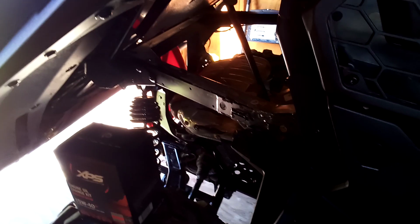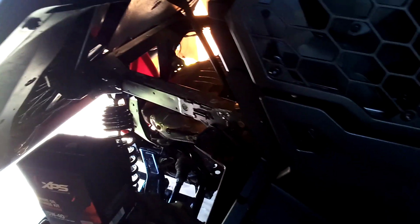So what I have here, I think the XT1000 has arched A arms. I'm not sure about the 700. I've heard they do not. I don't believe it does. So really, I got every feature the XT has on this, I think, except maybe there is something a little bit different going on the dash. There may be some different things, but I'm happy with this machine. I got it the way I want.